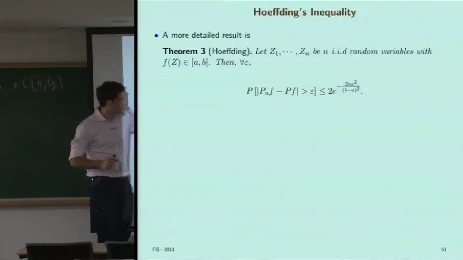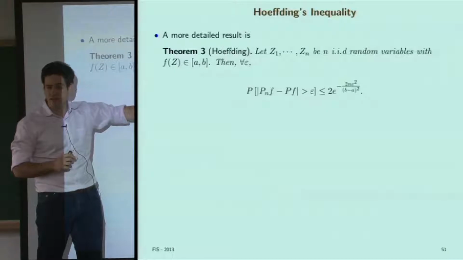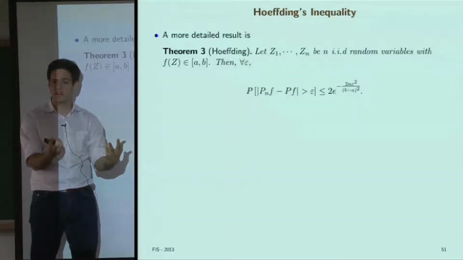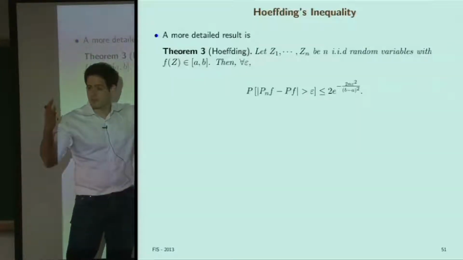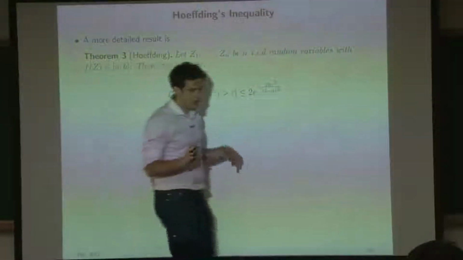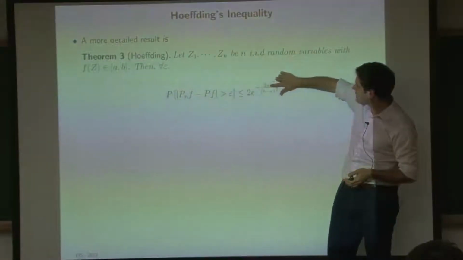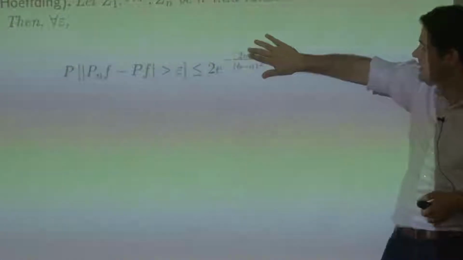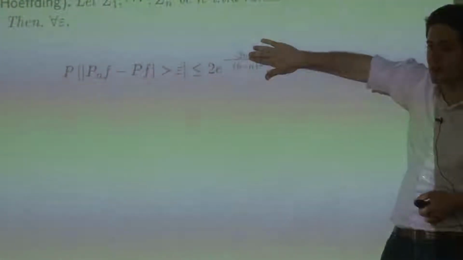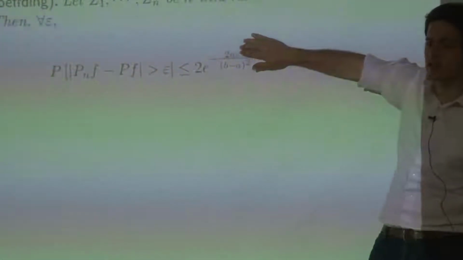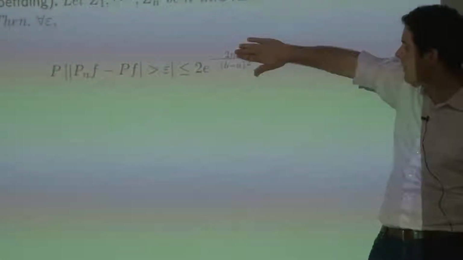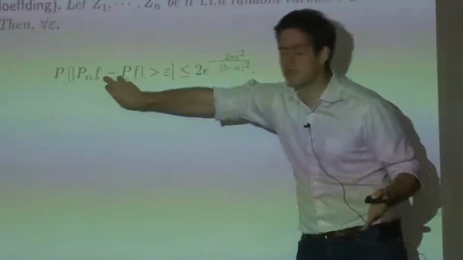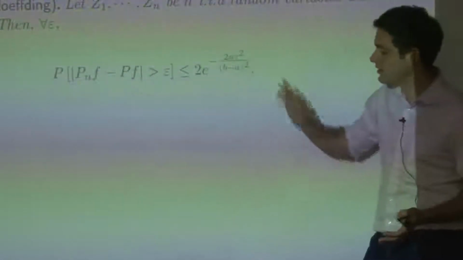Okay? So this Hoeffding's theorem will be the building block to start proving some of the bounds that I've mentioned. But just before I leave you, I really want you to look carefully at this. This is saying that the probability that the difference between the real expectation and what you compute using finite samples is bigger than epsilon is smaller than, so let's leave epsilon aside for a second, and look at this. This is n. Basically, this says that the probability that this is big decreases exponentially with the number of points n. So this is already telling you why it's not just the limit when n goes to infinity, but it's very important because the more points you have, the smaller you can expect this gap to be. And this is in probability. And then the influence of epsilon we will discuss next time.